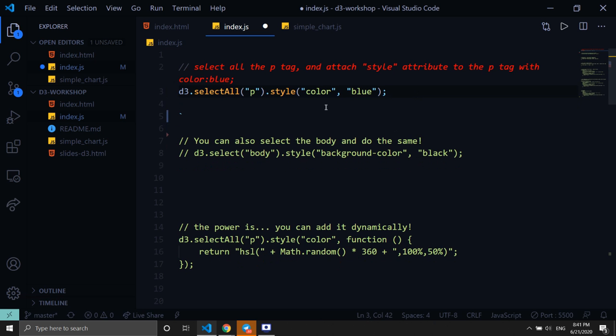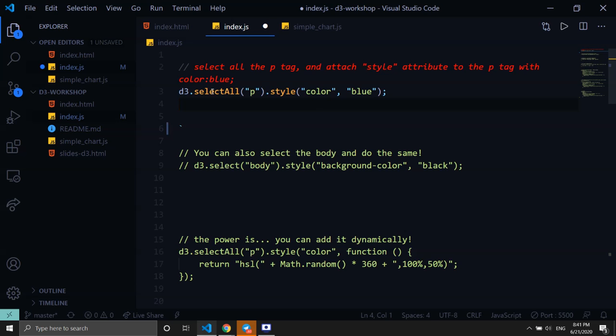So you can start to see how it works for D3. You select all and then you specify the attributes, just like this. Right now we didn't see any kind of data inside, so it is still just like vanilla JavaScript. We can achieve exactly the same thing in vanilla JavaScript.